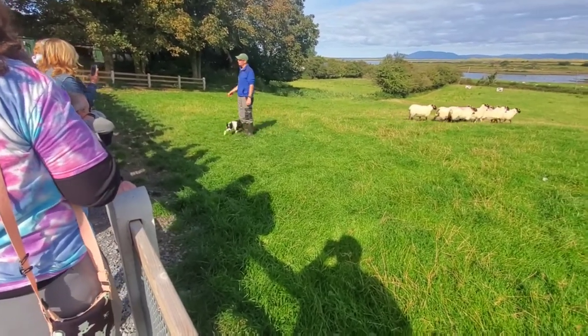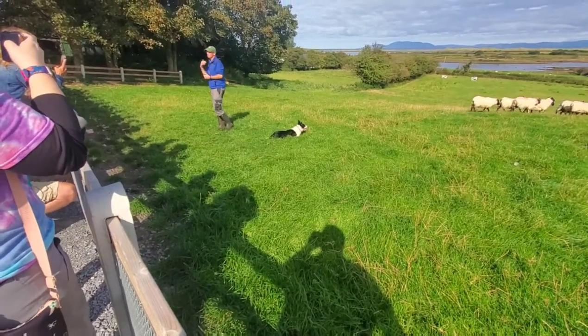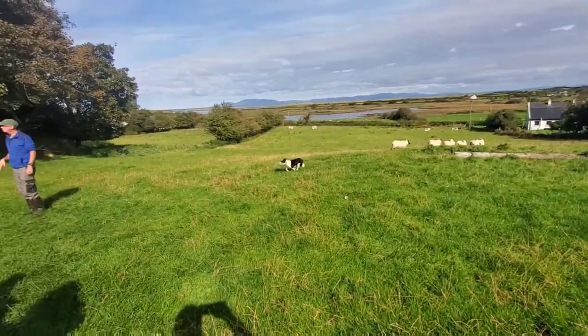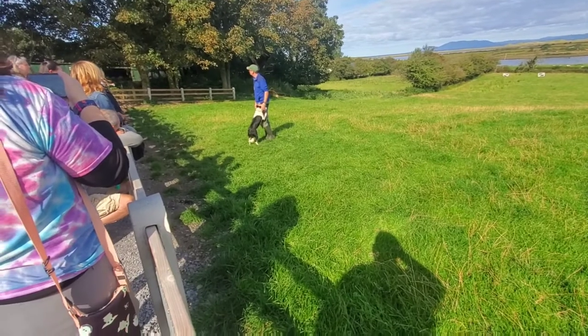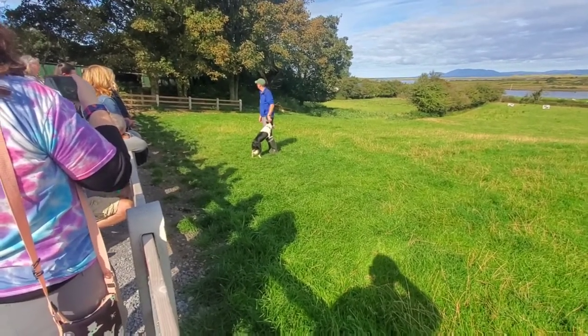That'll do. One of our other dogs does understand left and right. Another dog is taught in the Irish language. Every dog has their own set of sounds, both by voice, that'll do more, and whistle. By teaching all the dogs the different sounds, we can work with as many dogs as we want all at one time, which means we can work with as many sheep as we want all at one time.